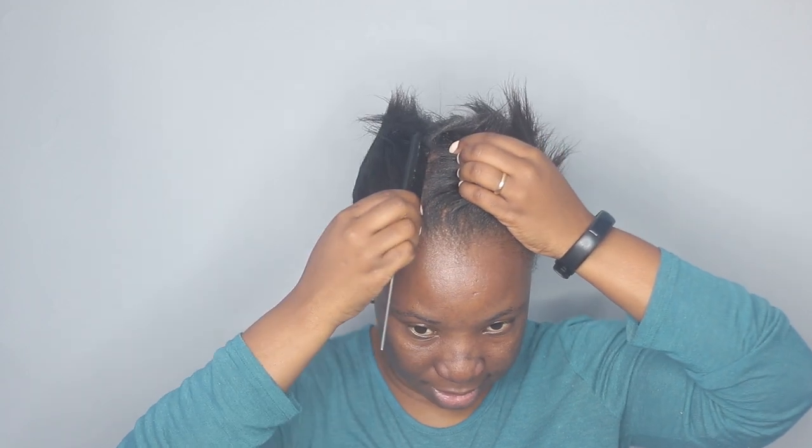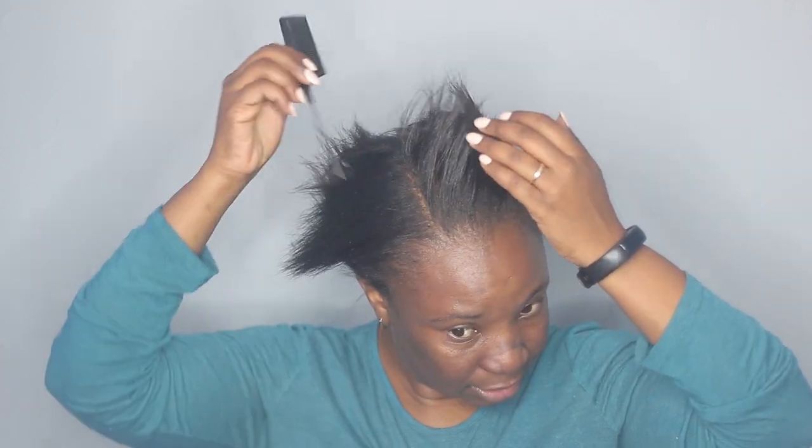So for the ones that I'm going to be doing today, I'm going to need I-tip extensions. I'm going to use some cylinders and some hair pliers. You're also going to need a looping tool. I like using a small crochet. So first I'm going to section my middle part.